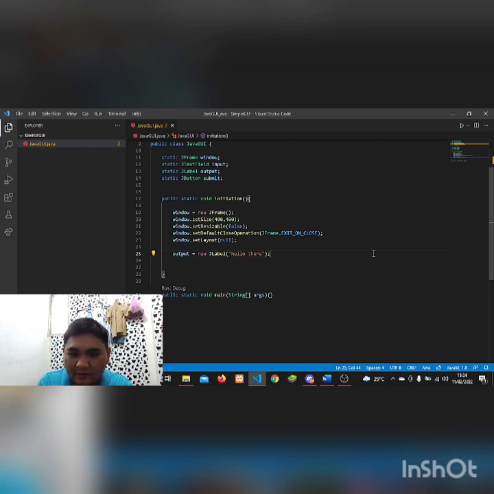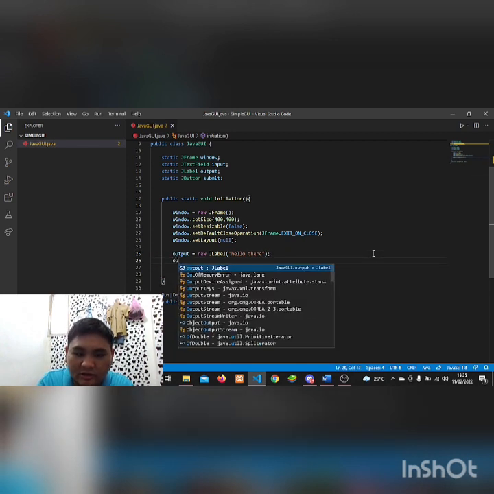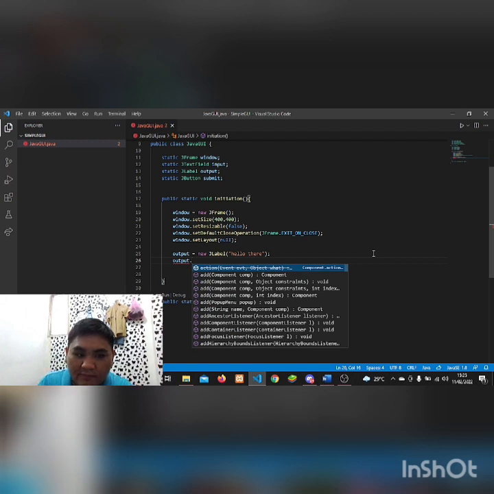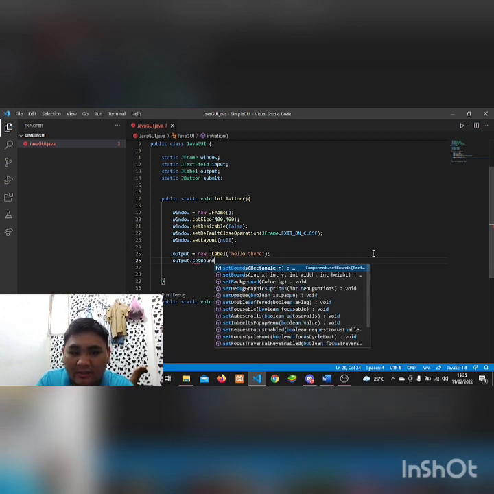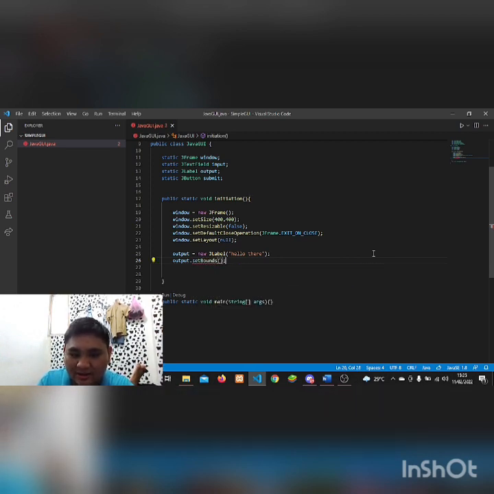And after that, we need to set the position of our components on our window, and in this case we need to use the method set bounds, like this. And in set bounds we need to pass some data inside it, and it will be integers.